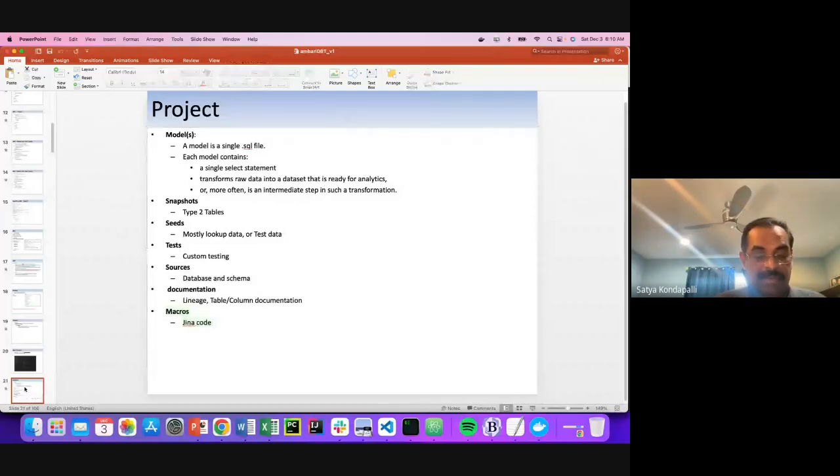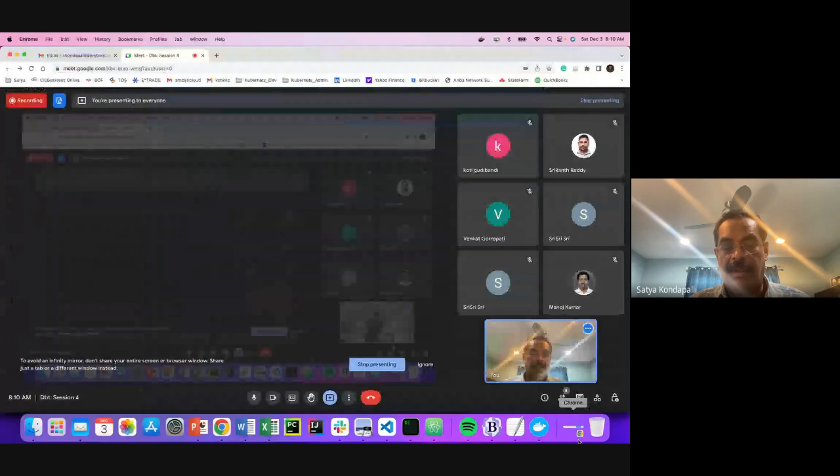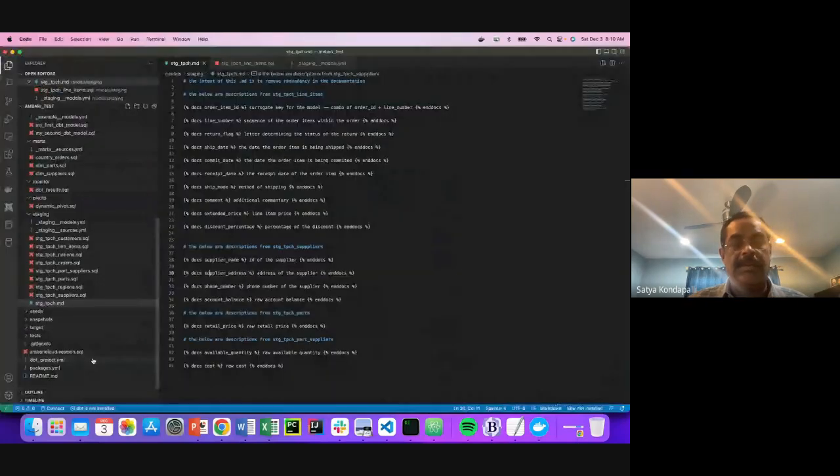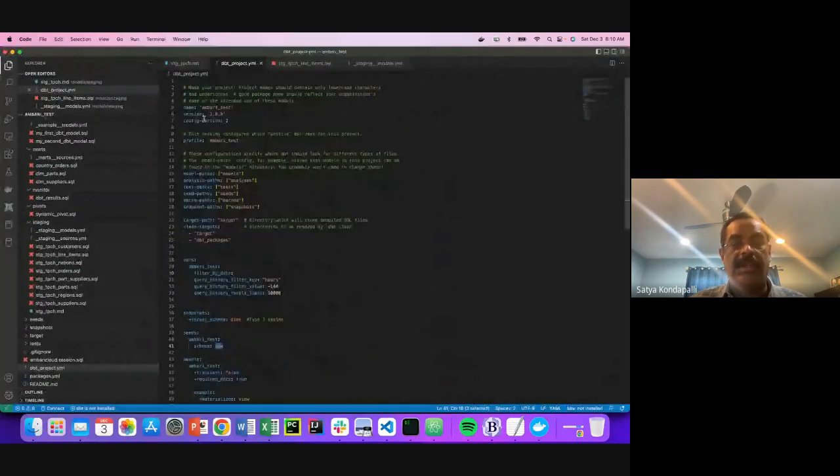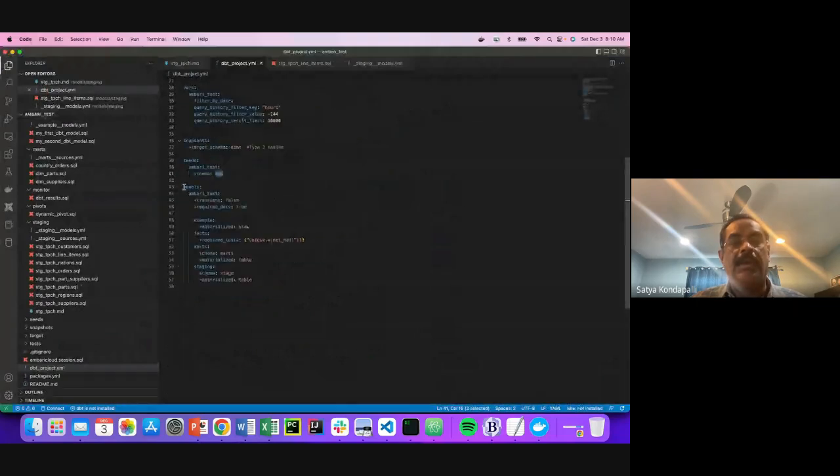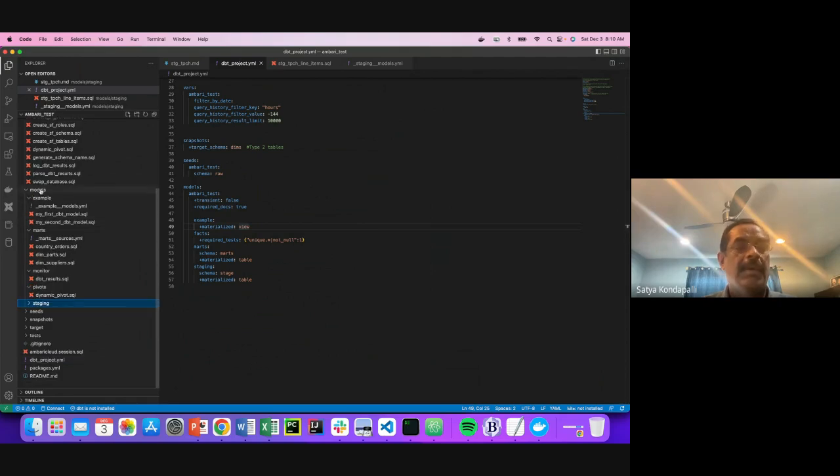So that's the project. Basically, define the project. Let me open it again. In the project, you define your project name and then models, and then you have models like staging, facts, marts, and anything you want to define. Okay, in my example directory, I want only views, so I don't want to create tables. Anything coming from the marts model, right? Models, then create as tables, and staging created as tables, and which schema you want. Then do you want test coverage, and anything you want to define at model level.